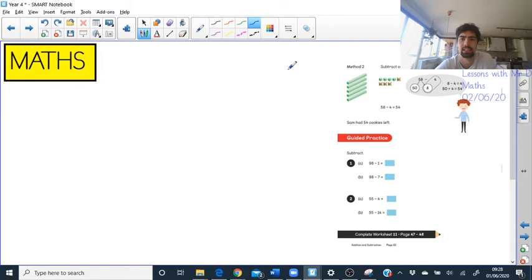If you want to have a go at some simple subtraction, there are some questions here for you to do. Really simple. Again, we're just taking away ones. This one here, 55, take away 14. You take away your ones, and then you can take away your tens. If that method is too tricky, you can always draw yourself a little number line. Start with your number and count back.